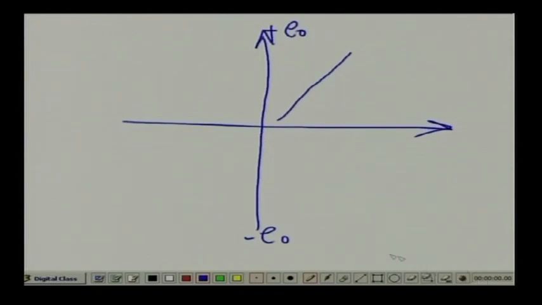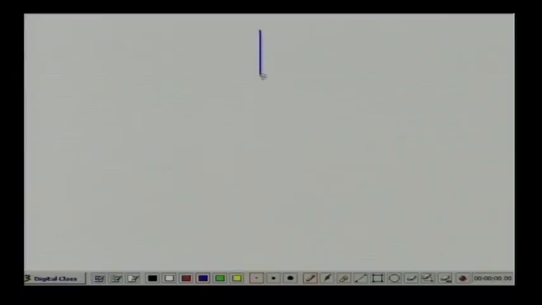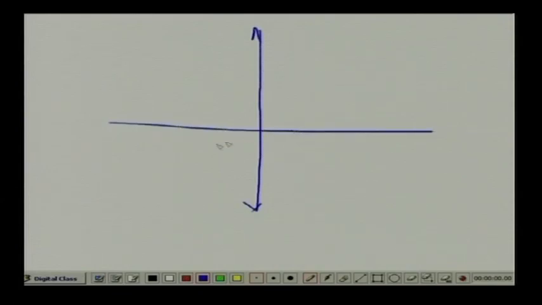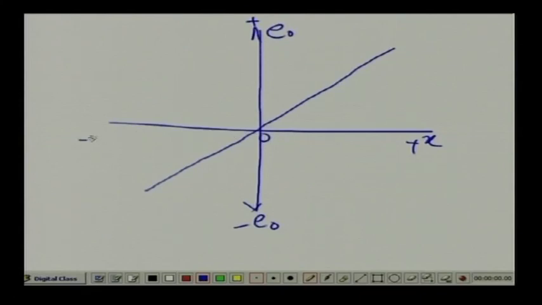So, the output voltage will look like this one. I am sorry, let me take another page. Right. So, this is our output voltage, this is positive, this is minus E naught, this is plus x, 0, and this is minus x. As I told you, plus x and minus x are nothing but above null, or one side of the null, which is positive, and the other side of the null we are taking as negative.